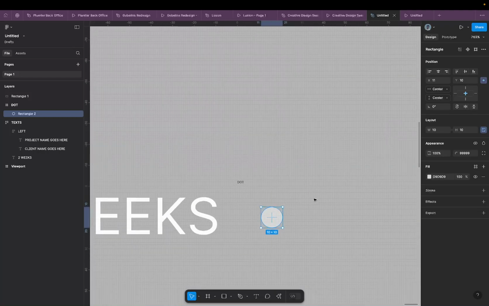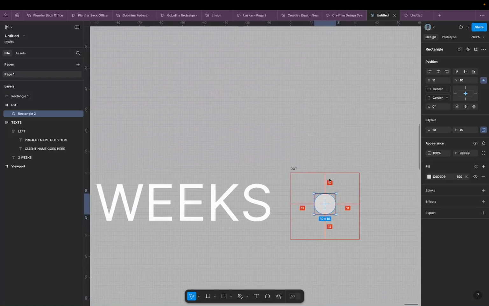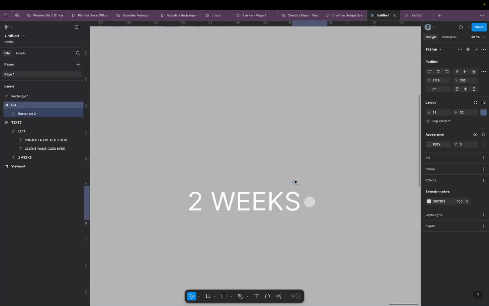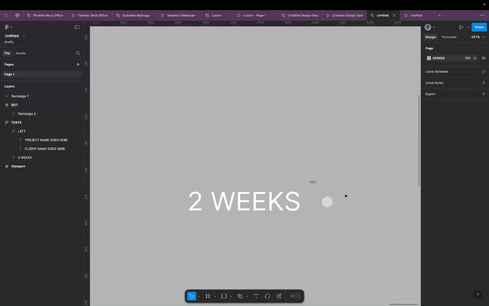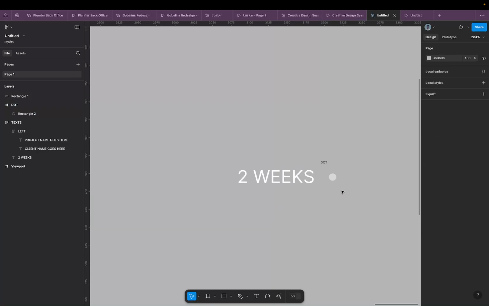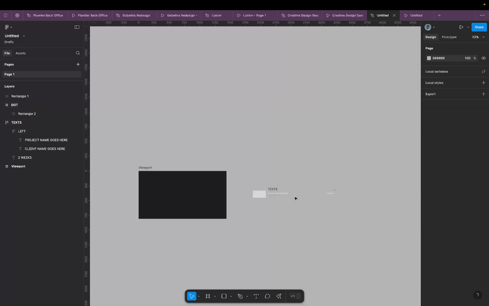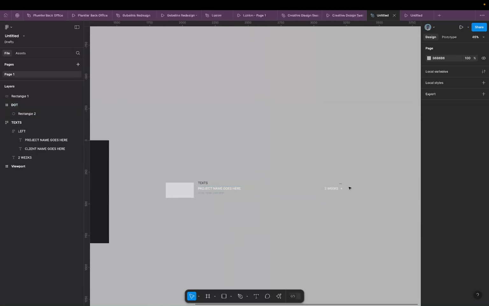You're allowed to actually break the rules of design. So I've moved it up a bit because I feel like, okay, you know what, I want to make it even more aligned. So I think moving it up just 2 makes it more optically aligned with the line of text that I am trying to align with. So that's that for that. So we've been able to create the key components that make up this particular design element.